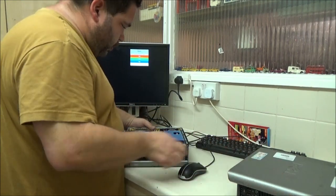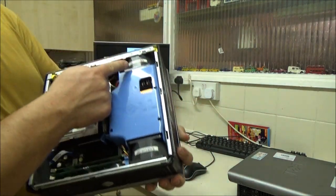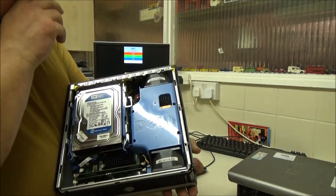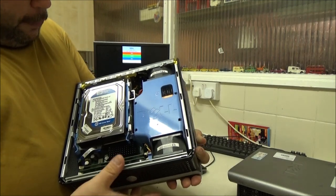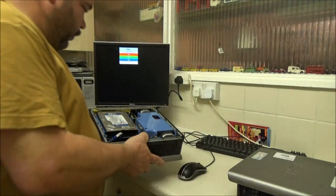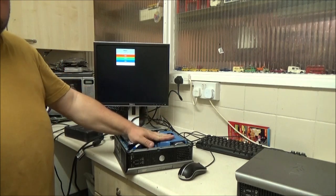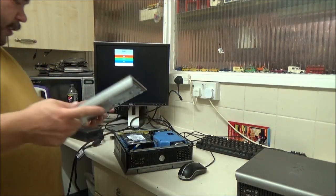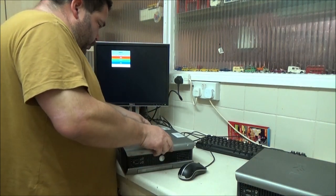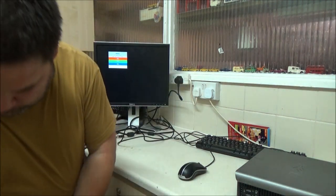But just want to mention this as well. That's got a fan at the front and a fan at the rear as well. So it sucks or blows air in and then sucks it straight out the back. It's actually a pretty cool, pun not intended, method to cool a processor. I will most likely redo the thermal paste on that, as I don't know if that was done when the upgrades were done to this little machine. Look how cute that is. Couldn't resist it.